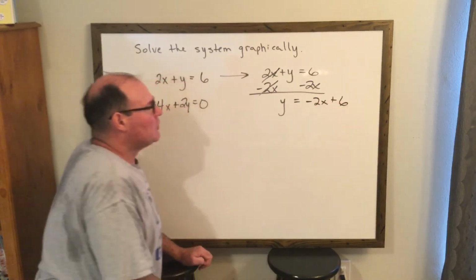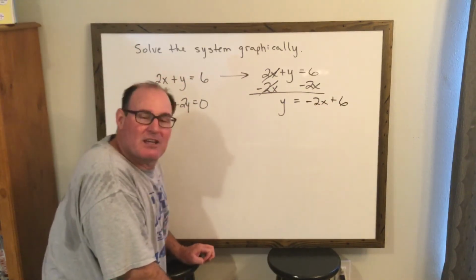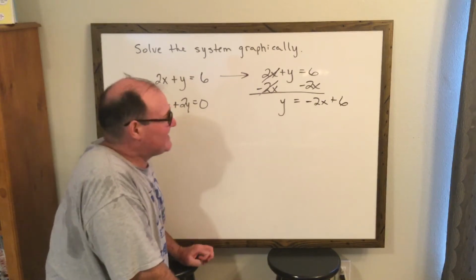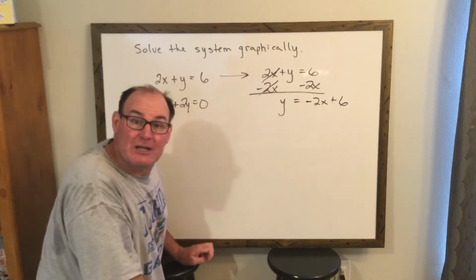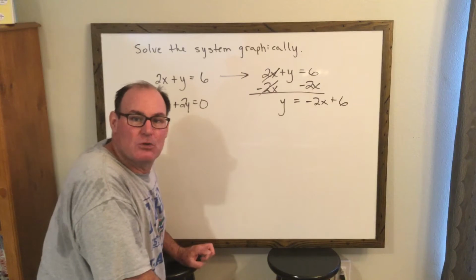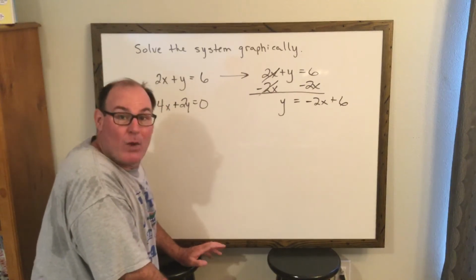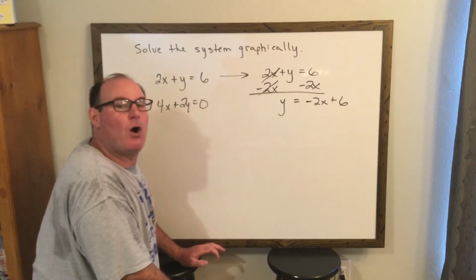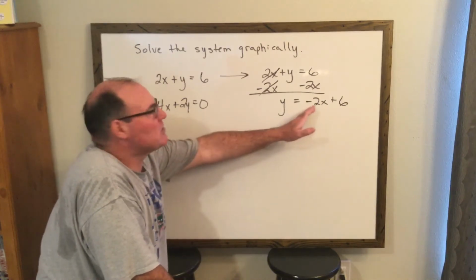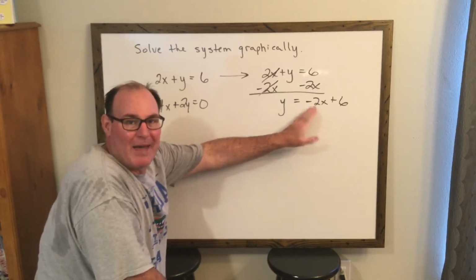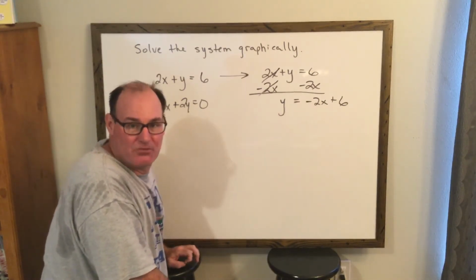On the right, these are not like terms, so we do not add them, and so I have negative 2x plus 6. You might say, Mr. Perkins, why did you put the x term first? Why didn't you write 6 minus 2x? You could, but sometimes students get confused as far as then where is the slope? The slope is always in front of the x, and we're just kind of used to seeing it in this format. So we tend to put the x term first.